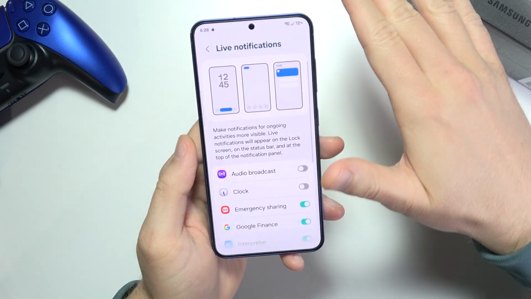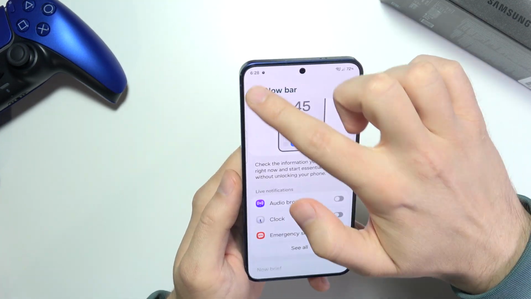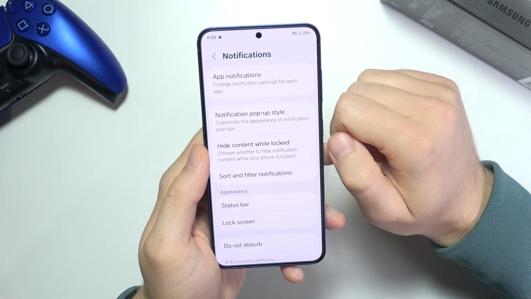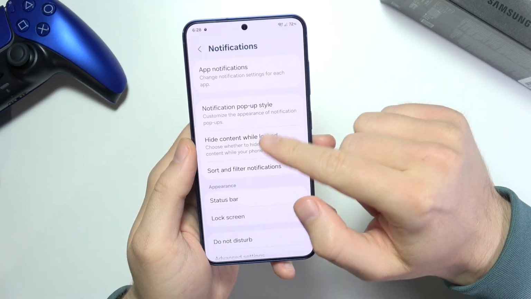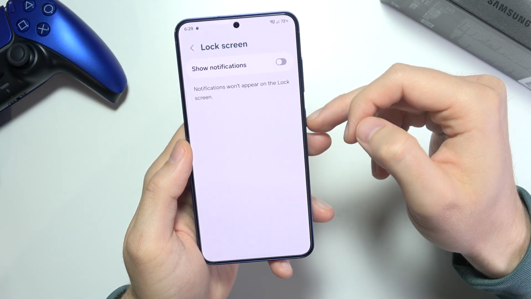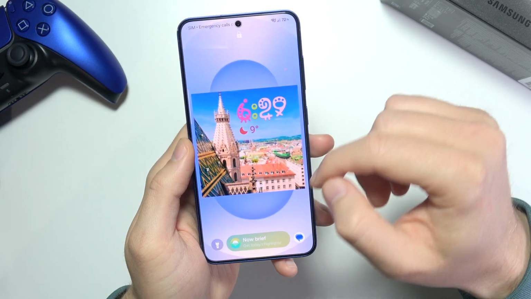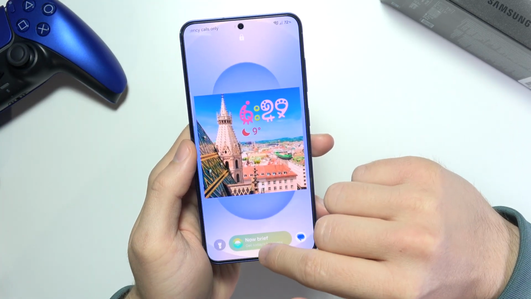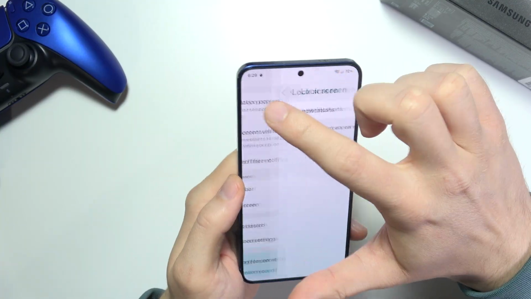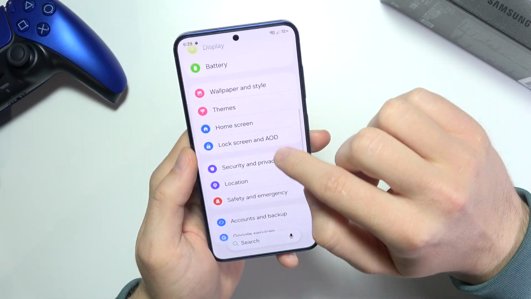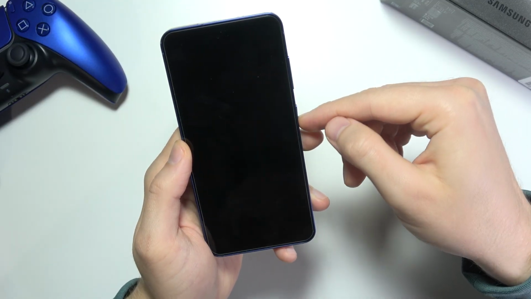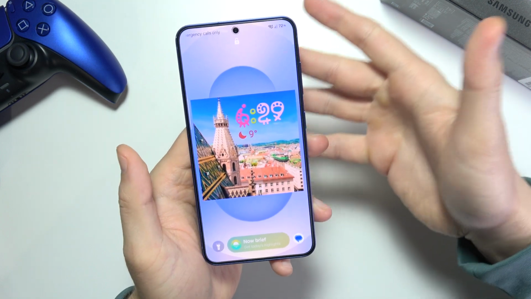But if you want to completely hide the navbar on the lock screen, we have to change this by going to notifications, and here you have to go for lock screen, and you will have to hide all lock screen notifications. So take a look now. As you can see, it's not here anymore. Even when I turn on that clock extension, it doesn't actually count this. So take a look. I'm locking this, I'm unlocking, and it's not here. So that's how we can actually do that.